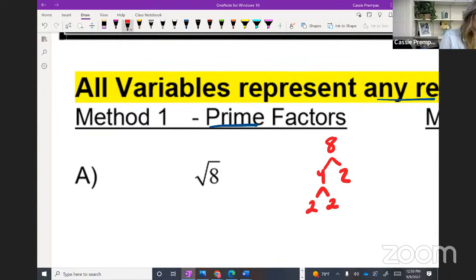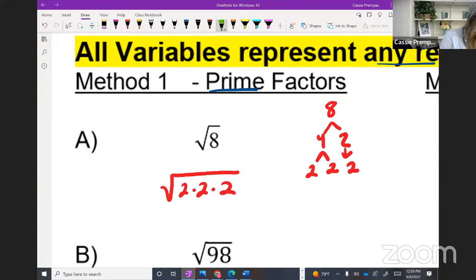But then I would strongly recommend you bring down this so you can see the prime factorization just lined up. Otherwise, it's easy to miss these. So we would rewrite the square root of 8 as its prime factorization, which is 2 times 2 times 2. Now, let's see if you guys caught the beginning. There's nothing written in that root. What is it understood to be? It's assumed to be 2.